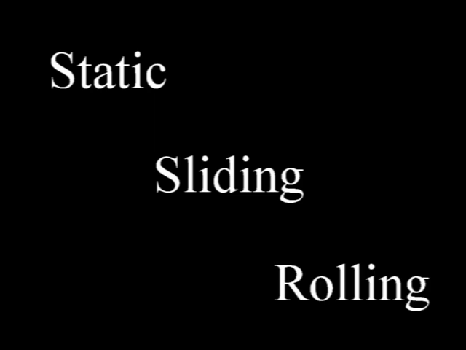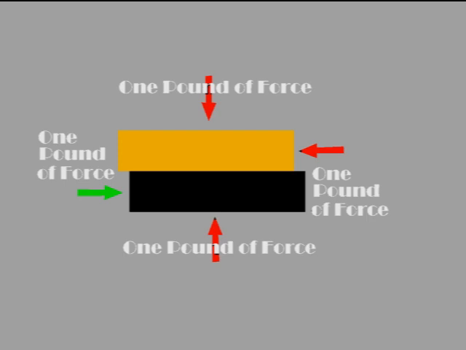There are 3 different types of friction. There's static friction, there's sliding friction, and there's rolling friction. Let's go back to the 1 pound box that has a static frictional coefficient of 1. We know that it will take 1 pound of force to get it to start to slide. But once it has started to slide, sliding friction comes into play, and sliding friction is almost always less than the static friction. That is, it takes 1 pound of force to get the box to start to slide, but then it takes less than 1 pound of force to keep it sliding on a flat surface.